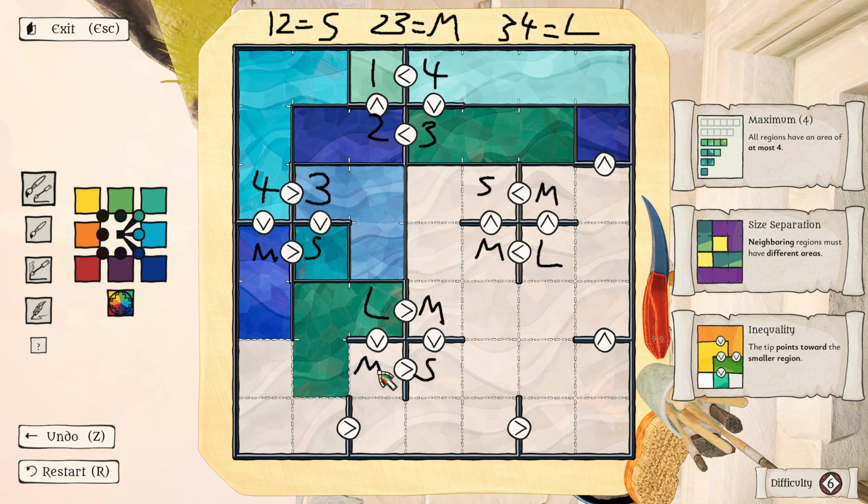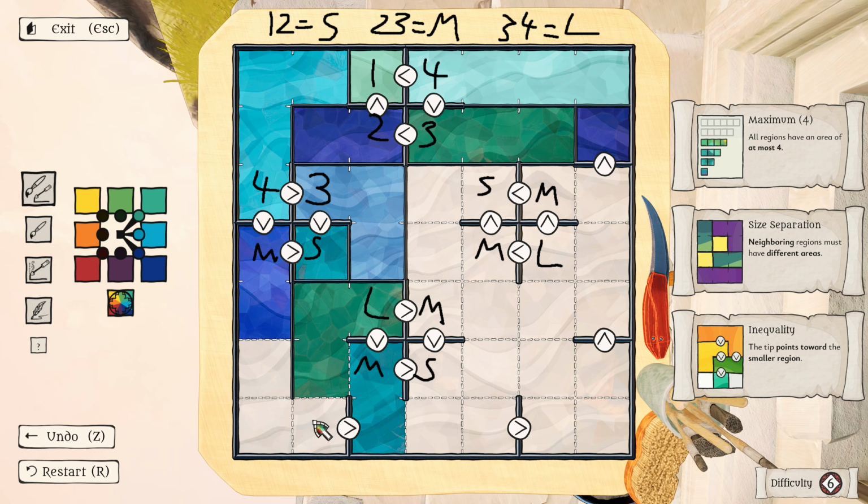This is a medium. Medium's a 2 or a 3. Has to get down. So then, what next? Can we lock this in? We can't do that because this can't be a 2.